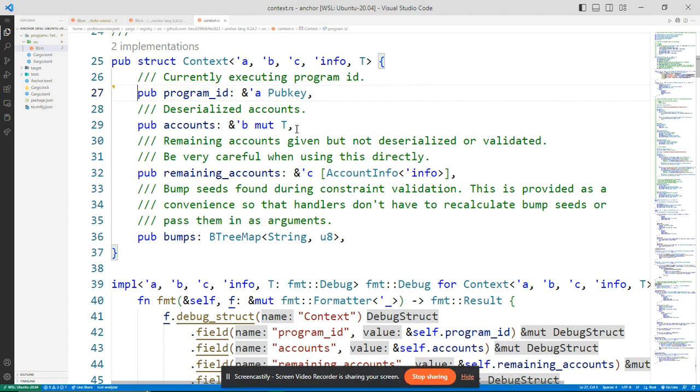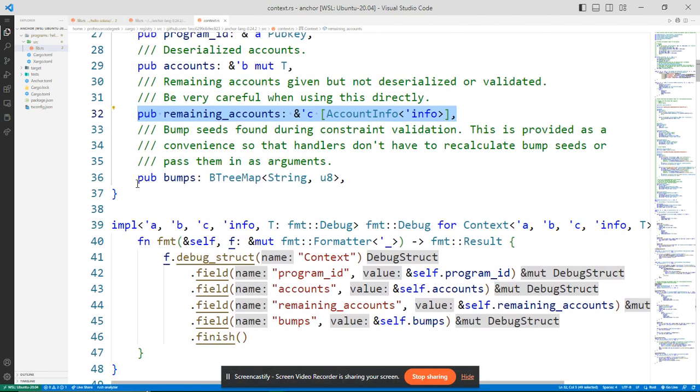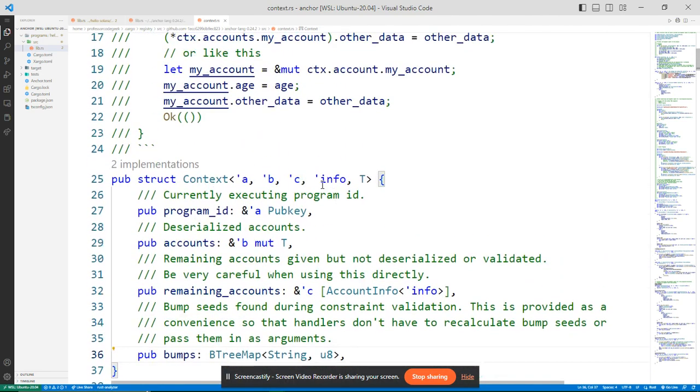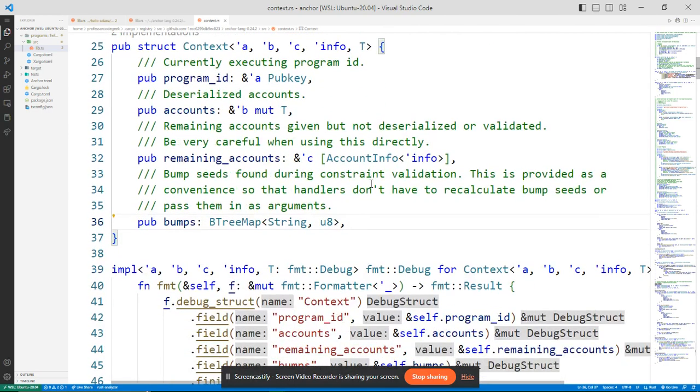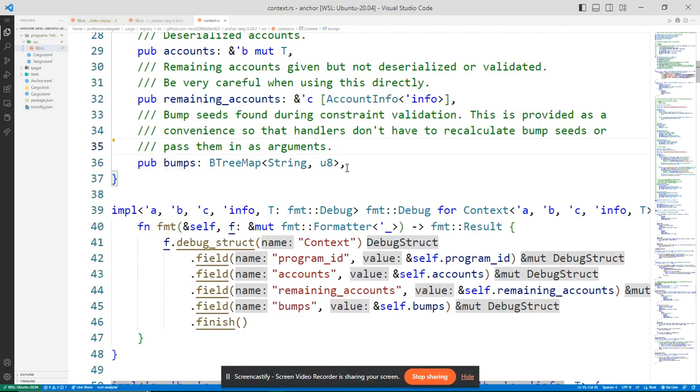So the required accounts are going to be in the accounts struct, but the accounts that you don't know, which are variable, are going to be in the remaining accounts. Bumps are for when the account is a PDA, so it stores the bumps here so that you can access them inside the program instruction instead of deriving them all over again.